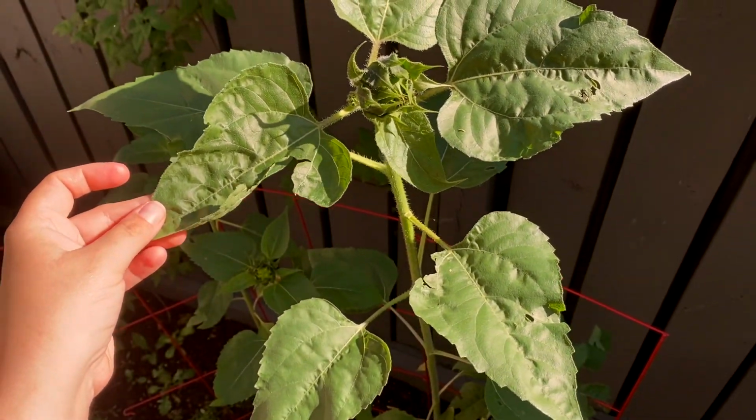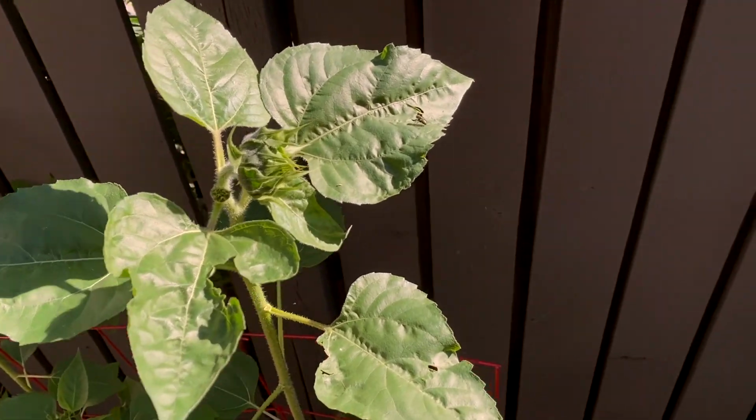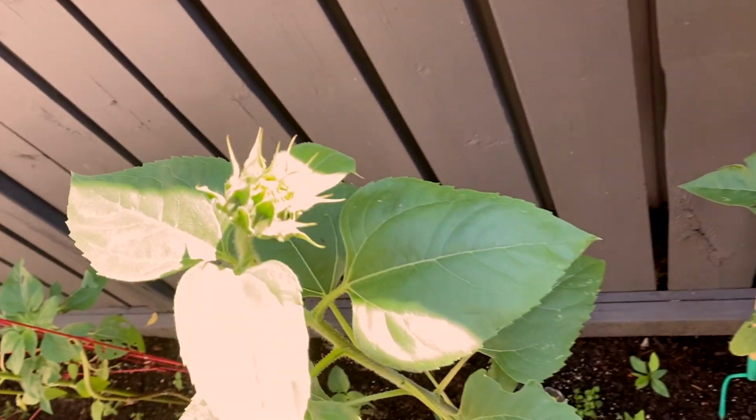So yeah, that was the start of my very first garden. Not very much is very successful, but thank goodness for these flowers because they will bring a lot of beauty and joy to my yard.